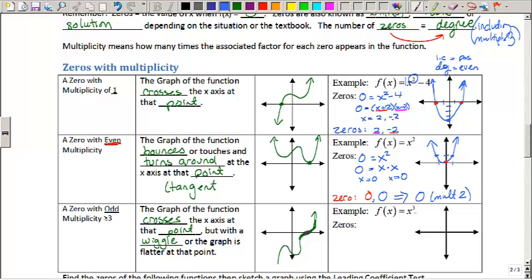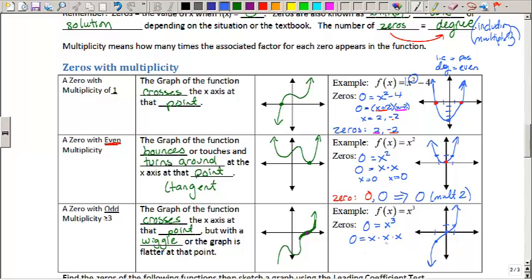On the last example, we have f of x equals x cubed. Again, we already know what that looks like. We can already sketch this graph here because of our previous knowledge of this function. In order to find the zeros, I set f of x equal to 0. Again, I'm not going to take the cube root here. I'm going to factor it just like I did on the previous example.